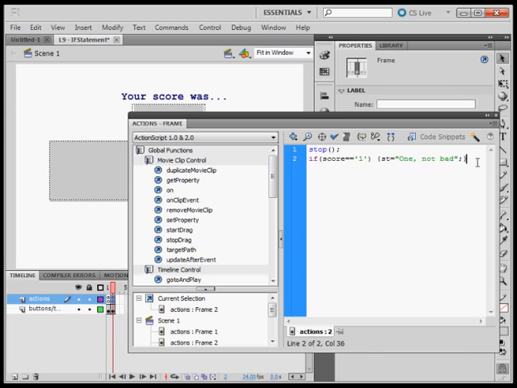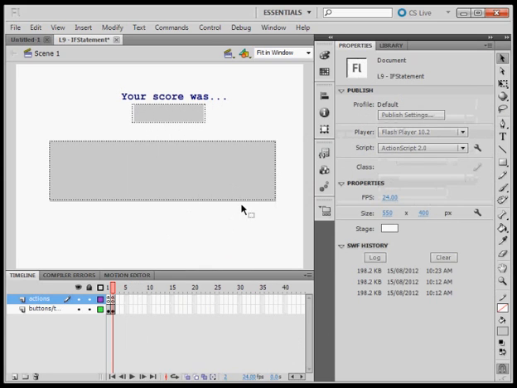Okay, so now having 1 variable isn't very good, so we're going to make 2. So copy that, paste it below, and just change that to the number 2, and let's make it say something else, maybe 2. Okay, and let's make a third variable, and that can be 3, and you can say 3. Awesome. Okay, so now we have if statements. Close that, and now we just have to make the last variable.